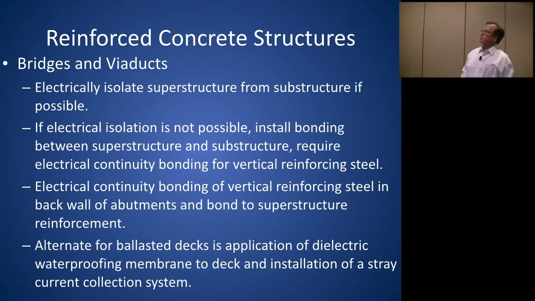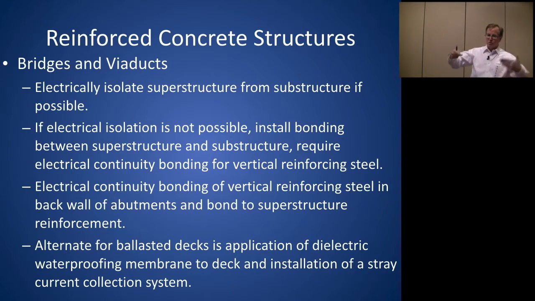Bridges and viaducts, okay? We kind of work from top of rail down. Where can we isolate? And then whatever we can't isolate, we've got to do the continuity. If you can isolate the superstructure from the substructure, that's great. If you've got elastomeric bearings and we can have the superstructure separate, that's great. And then it's like, all right, well, where in the superstructure can I work? If you can't isolate that, then we've got to put bonding on the substructure and bond everything. It gets to be more expensive and more of a headache.